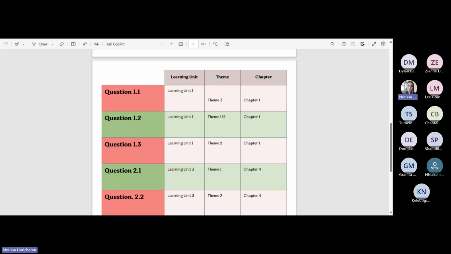Then we go into 1.3, and that is for 15 marks, and this falls into Learning Unit 1, Theme 2, Chapter 1, right? And we're now talking about the impact of globalization and the greater pressure on the organization to deliver. So that's obviously an insight. So you now need to discuss the economic change, the tech change, and the competition change as factors that influence the competitiveness of a business like New Tech. So you can see a lot of it is now based on application. So it says here, very important, 1 mark awarded for the theory of each factor, and then 2 points required for each factor. All right.